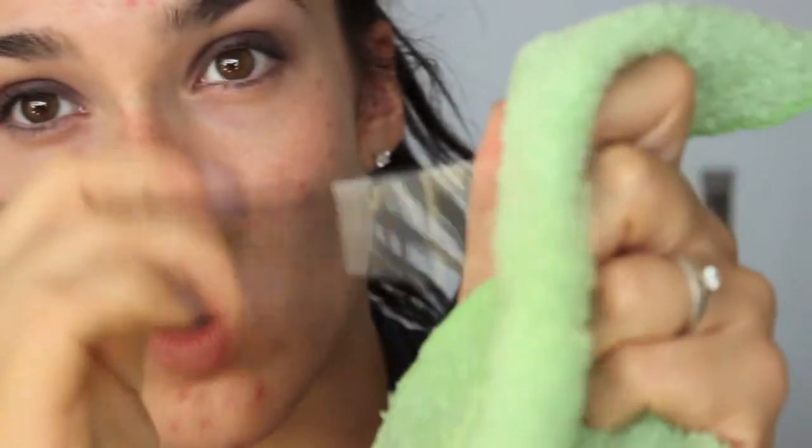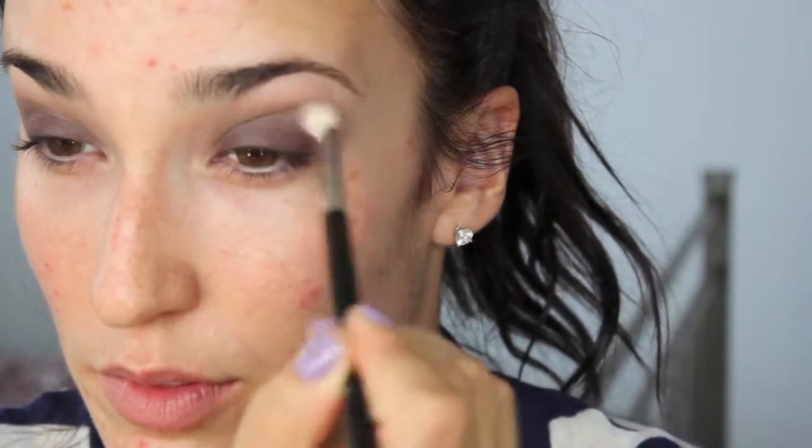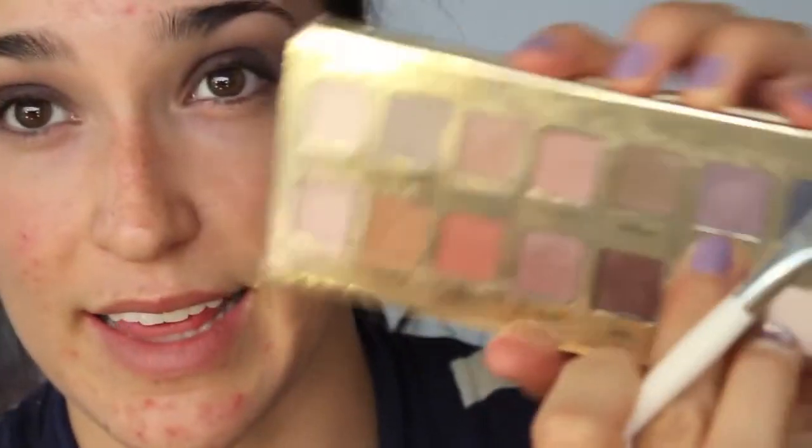Okay, so that mocha is very, very dark in the crease, but all I did is just take a rag, wipe off the additional product from that same E25. Going in with no product, I'm just going to continue to blend. We're going to take that violet color and we are going to place that in the inner corner to about right where your iris is. Patting first, and then we will blend it out.